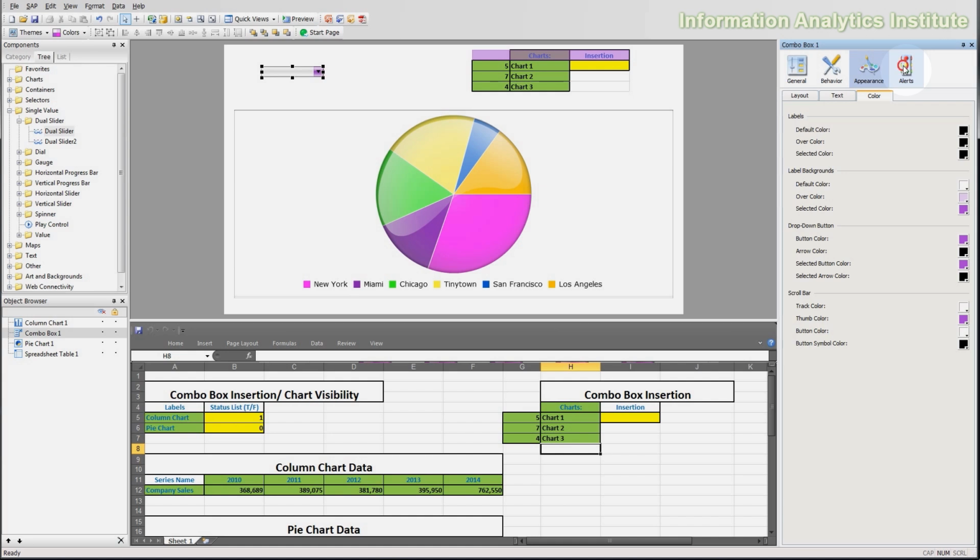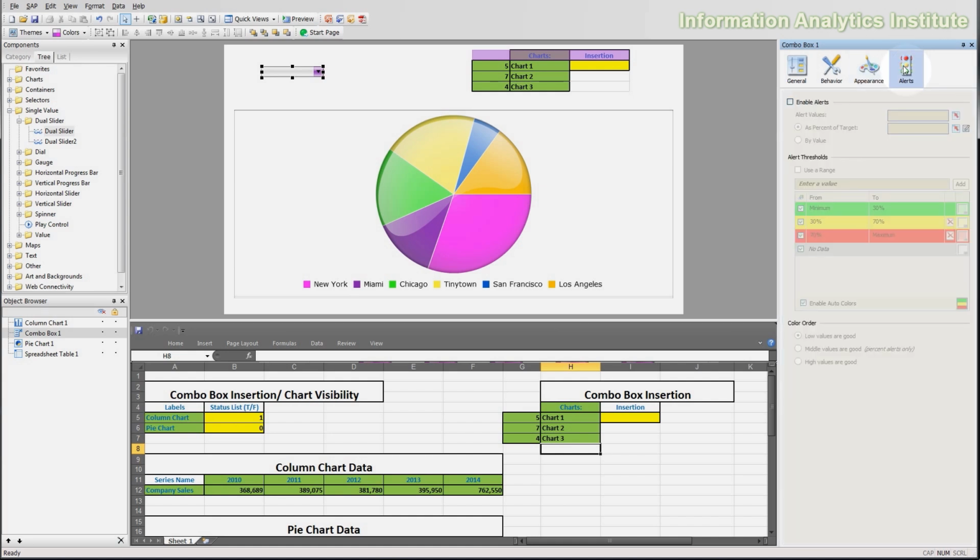The final tab is alerting, which we have already covered in another video on the Information Analytics Institute channel. The link to that video would be in the description below. Shortly, the alerts are a vehicle to display color-coded alerting based on some value or logic to aid conveying some information, like something is bad, so the object becomes red to indicate that. Things like that. Again, that is covered in more depth in our previous video, the link to which you can find in the description below.